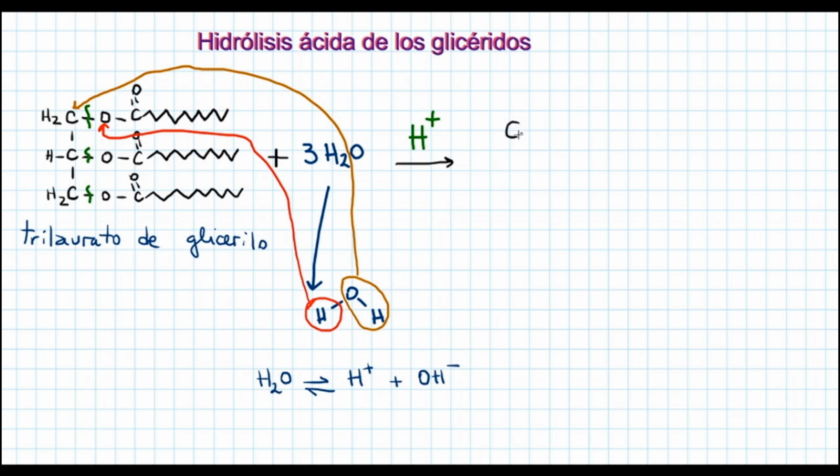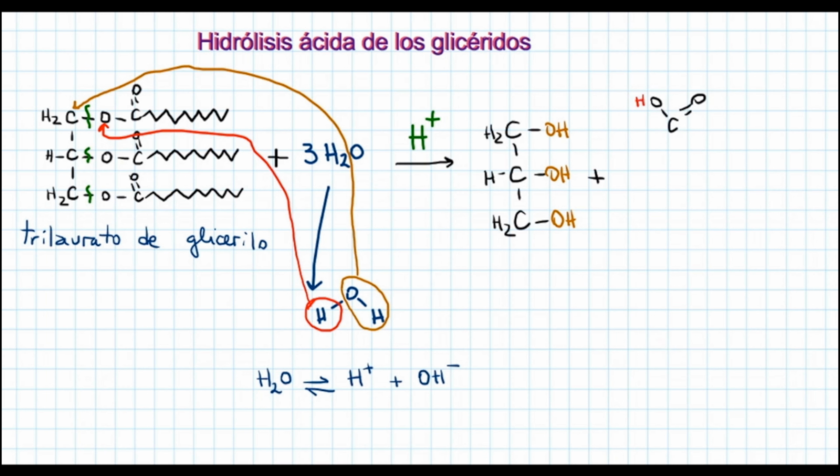And this is where the 3 hydroxide groups that come from 3 water molecules are incorporated, and I will have 3 molecules of fatty acid left, which in this case is lauric acid. And I am going to add them here with the same color used previously, so that you remember that it incorporated the hydrogen that comes from the water molecule.